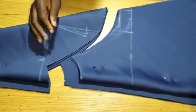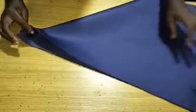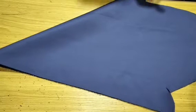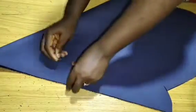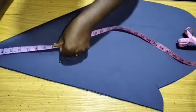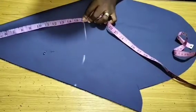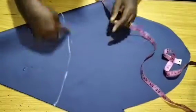This 19 inches, I'll take off my main bodies now, and I'll still use this for the turtle neckline. For the turtle neckline, just simply go ahead and do this. You can see what I'm doing. You are going to place it on fold this way. Once I place it on fold, let me secure with my pin. Then I'm going to take my measurement from the tip. From the tip, I will mark 16. This 16, I will go around it like this. That 16 will give me the curve of the neckline.